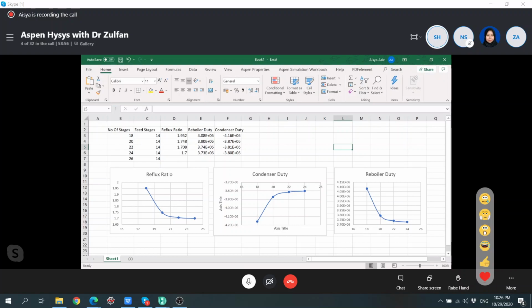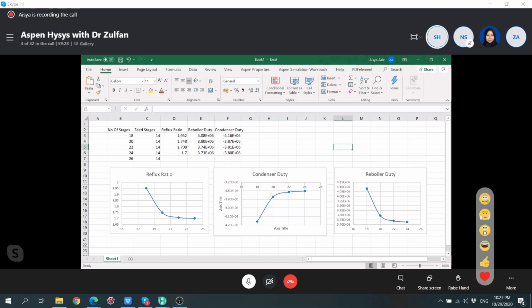Because adding one or two stages is not really, I mean, in this case, a gut feeling for me. Practically, if we don't have resources or time to do so, we can see from here that typically the reboiler duty governs, or the reflux ratio governs. So in this case I would stop at stage 22 or 23, for example. That's my number of stages, which leads to the lowest reboiler duty.